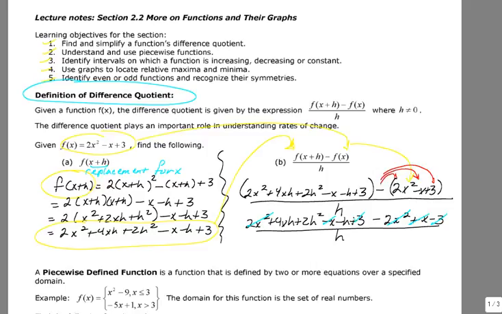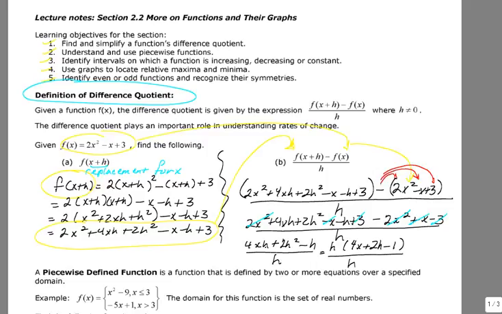Okay. Anything else cancels? No, I think we've grabbed everything that canceled out. So now let's go ahead and grab everything that's left over. What's left over is a 4xh plus a 2h squared minus an h. The rest of that blue stuff is gone, and this is all divided by h. These quantities will always reduce, and in this case we can factor out an h out of the numerator. When I factor that h out, I'm left with a 4x plus 2h minus 1.